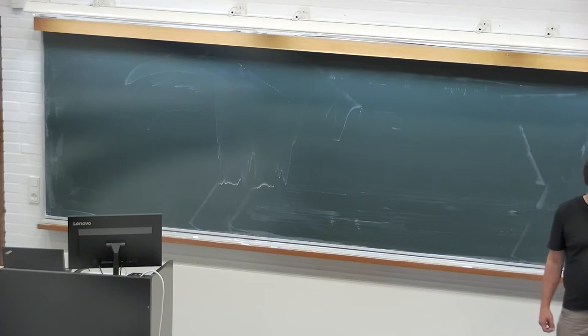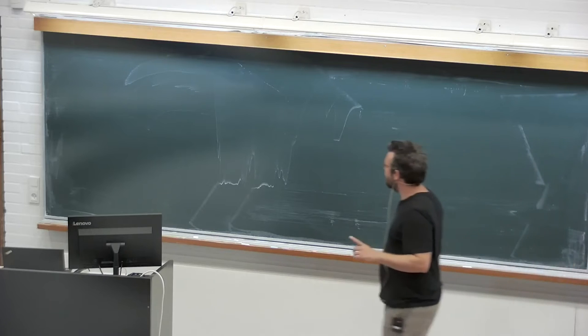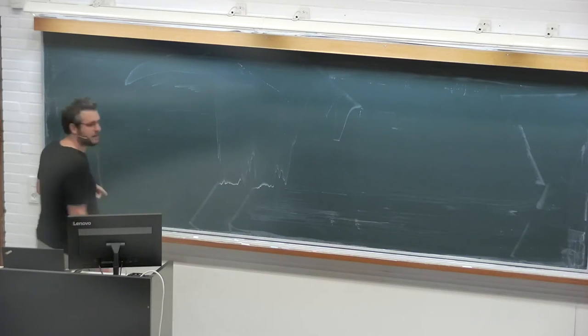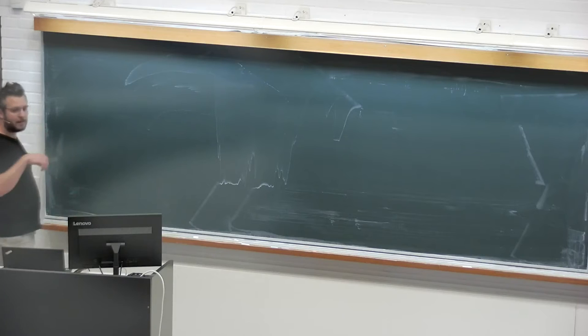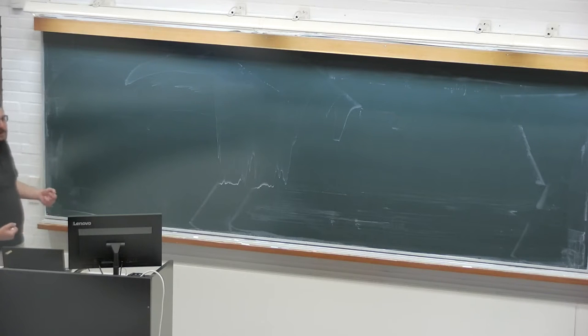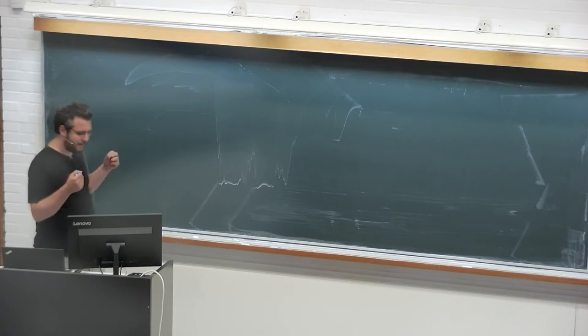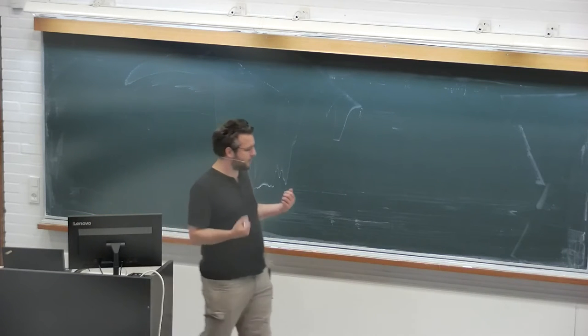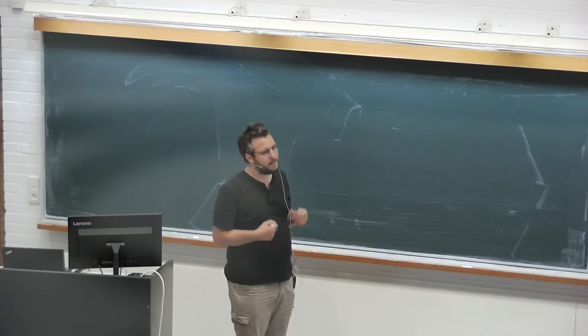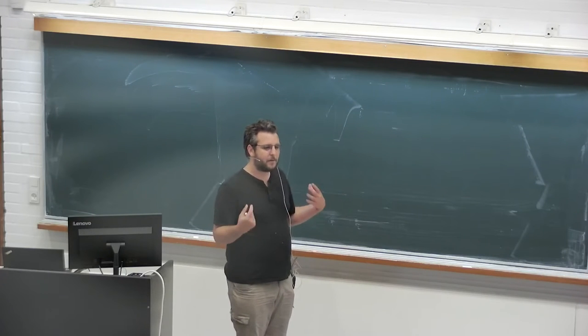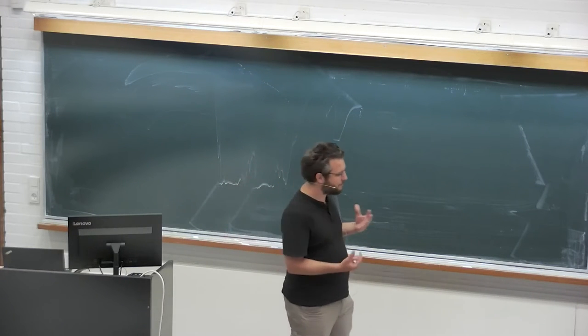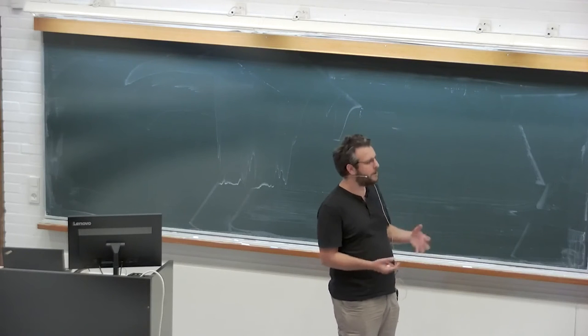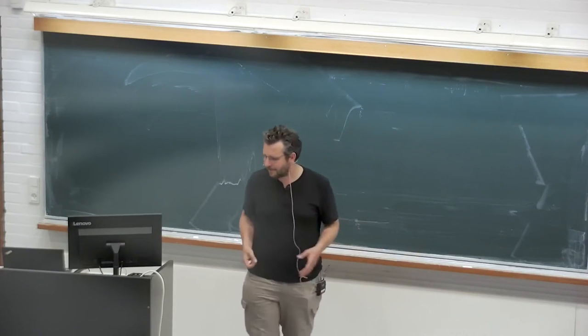First of all, before starting, I wanted to make a small erratum. I realized during the exercise session that I forgot something yesterday in the definition of these LFP categories. Every object in there is a filtered colimit of compact objects, but I forgot to add the condition that the category of compact objects has to be essentially small. That is a technical point, but it's the main point: you have a very large category, but you can handle it by dealing with a category where the collection of isomorphism classes of objects is actually a set. Okay.